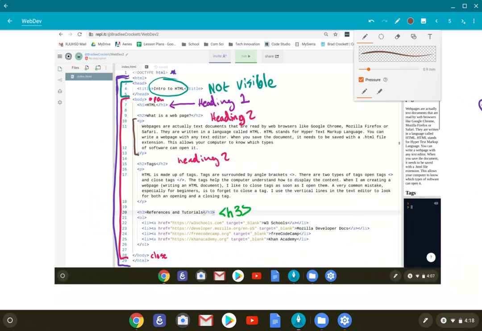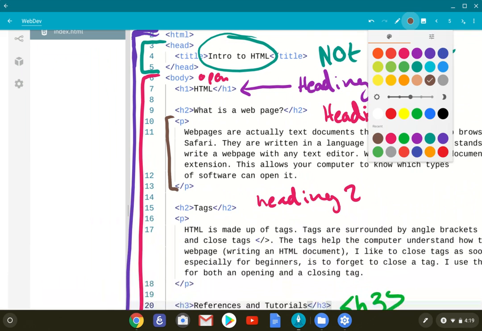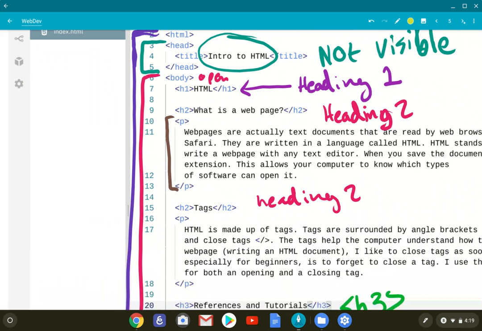All right, a couple things to notice. When I nest elements inside of other elements, I am being careful to indent and use the tab key to tab my content over so that I can see what is nested inside of things. If a tag can be closed on the same line, like this H1 tag fits on one line, I close it on one line.